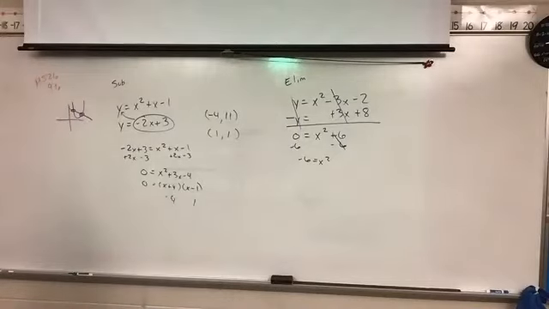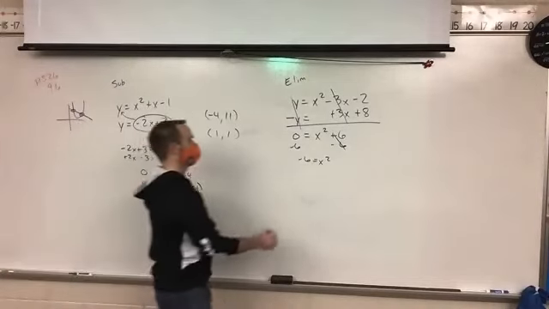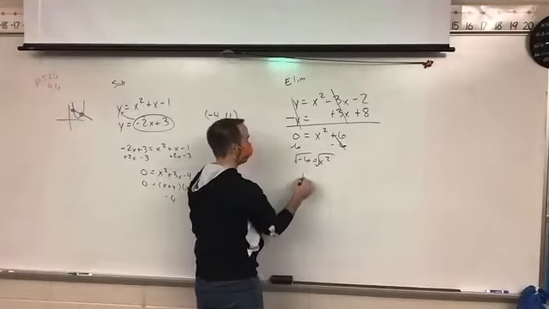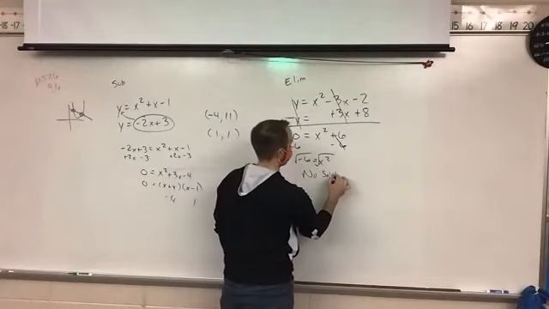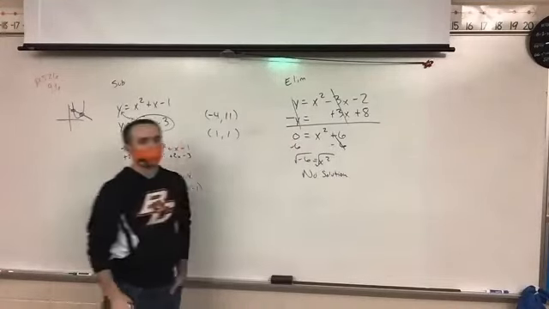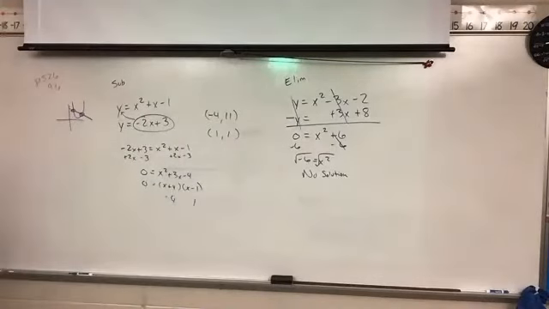What's my answer? No solution. Why is it no solution? Can't take the square root of a negative. So we get here, we see the square root of a negative, we say, all right, no solution. If that was a positive 6, then we could actually take the square root and get our two numbers, plug them back in. Just remember, it's always ordered pairs that we're looking for here.